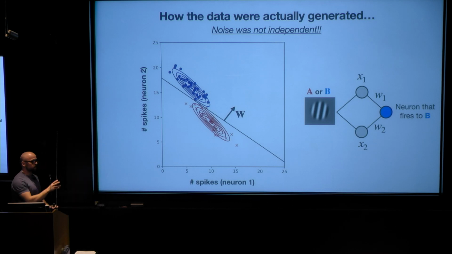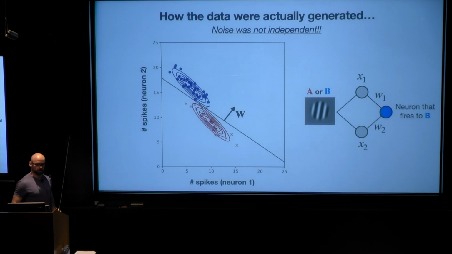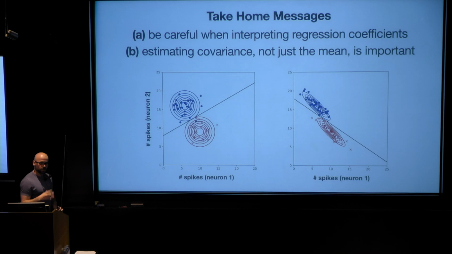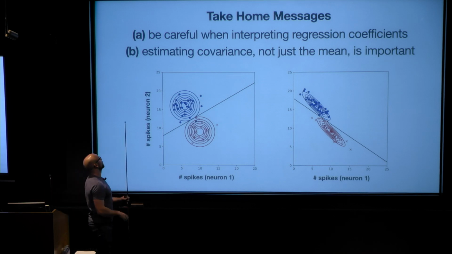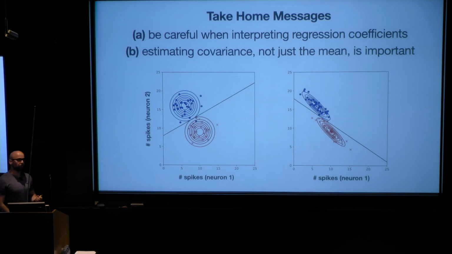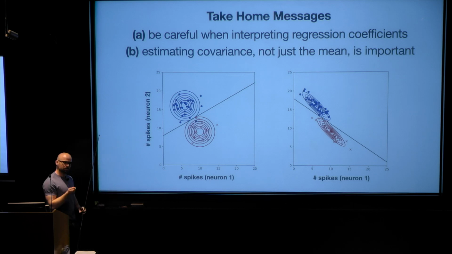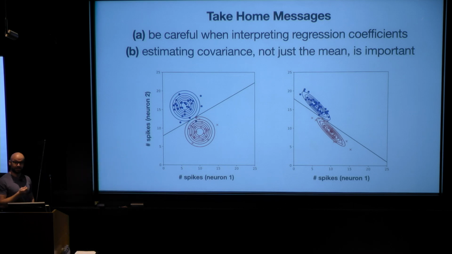But anyway, I'm just walking through this to show you how a neuroscientist might start thinking about toy circuits that perform these discrimination tasks. And the take-home messages from the beginning of the talk, well, the first is that when I fit an optimal linear model to do a discrimination or a regression, you need to always be careful about interpreting the regression coefficients, because the marginal correlation of each variable with the output variable is not necessarily going to correspond to what the regression coefficient is when you fit it jointly with multiple independent variables.